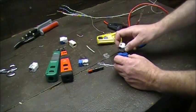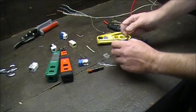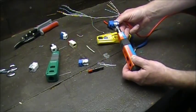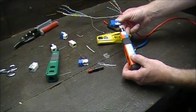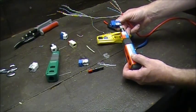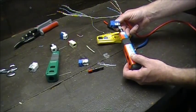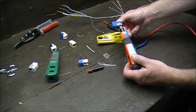Now the keystone jack — you'll find Panduit, Leviton, all different kinds. On the jack you're going to see two choices: A and B. Use B. It's been about two years since I've punched down an A. You can see it's stripe and solid, stripe and solid — so you know you're working with, say, orange.